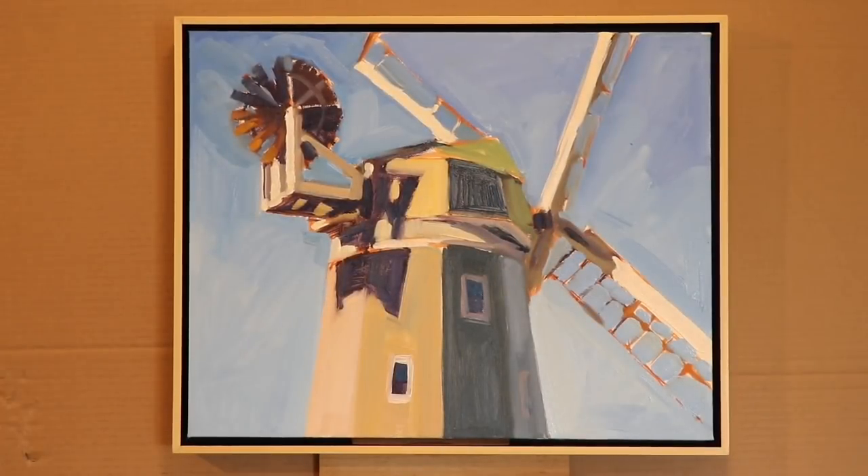Here's the finished painting. As I mentioned, the biggest challenge was coming up with a composition that I was excited about. I walked around for quite a while trying to figure out whether I should include the whole structure. There was a brick building off to the right and I thought maybe I could include that too — that would have made for an interesting scene — but I'm looking for a strong abstract pattern. By including too much, it just seemed like it would be too fussy. There weren't a lot of strong shapes, there was a lot of detail, and I'm not so interested in that sort of thing.